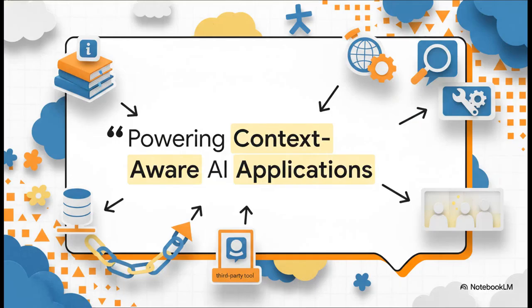And that, right there, is the ultimate vision, to power a whole new generation of AI that is truly aware of its context. So the next time you see an AI pull up some live info or use an external tool without breaking a sweat, you'll know the secret isn't magic. It's that bridge, a protocol like MCP, that's making the whole connection possible.